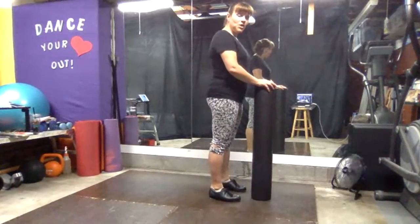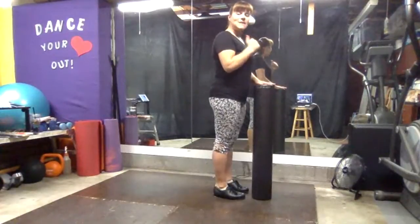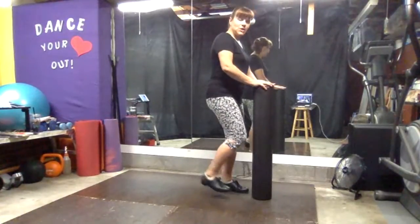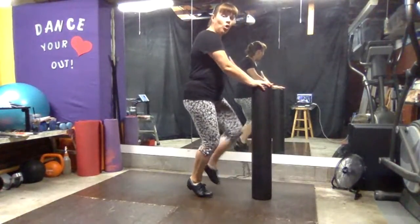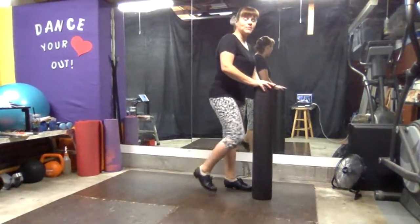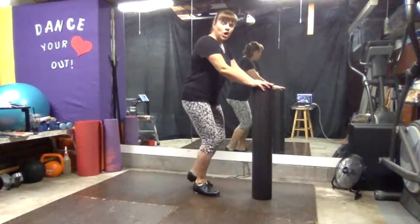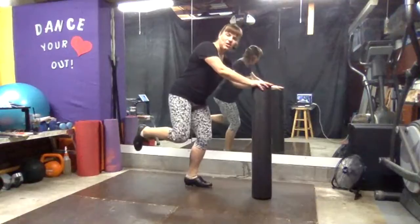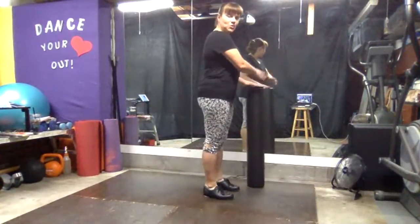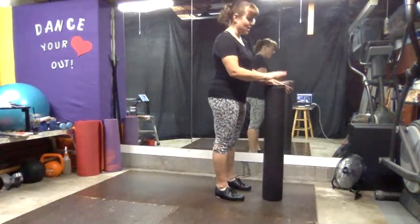Okay, so now what we're gonna do is make that pull come in between the toe and the heel. So I'm actually gonna travel backwards. Toe, pull, you have to balance here. That's the tricky part. So I wanted you to hold on to something. Toe, pull, heel. Toe, pull, heel. The countertop's nice because then you can just travel backwards and hold on to it, but I'm just gonna stick with this because I'm in the garage.